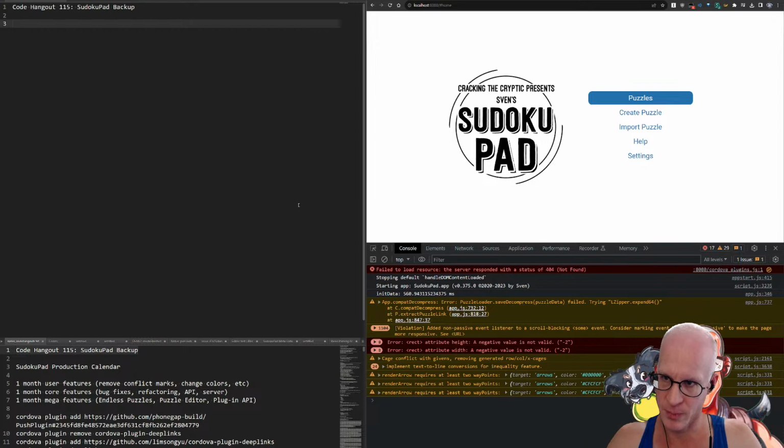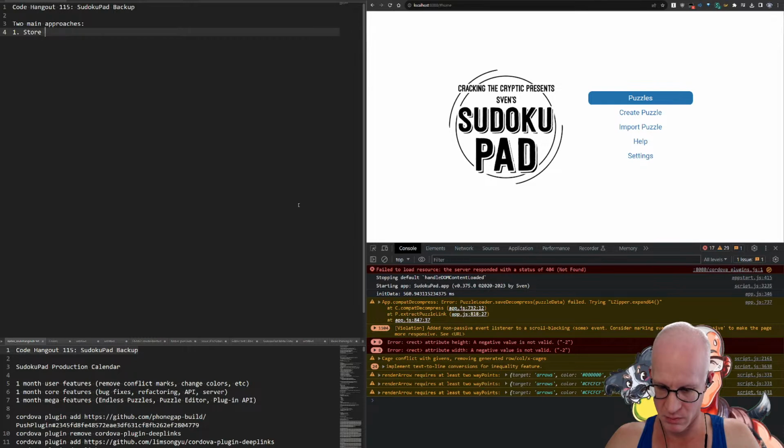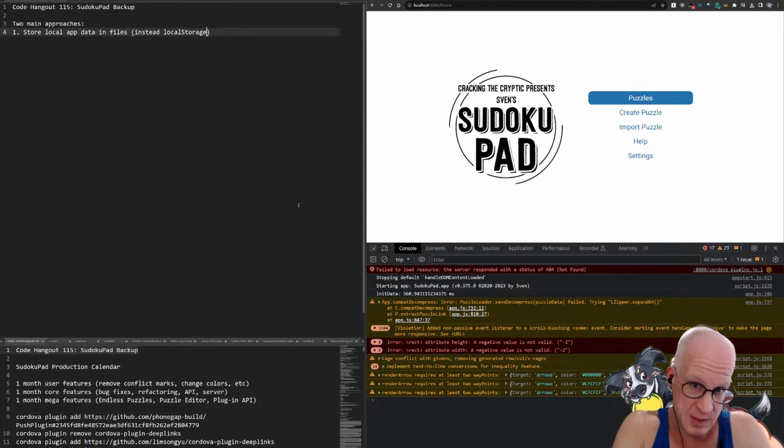So we will have two main approaches. One, store local app data in files. So currently we're using local storage, which apparently is treated sometimes like temporary storage on iOS, apparently all the time, but sometimes it's retained.